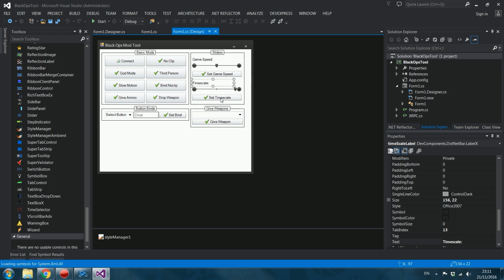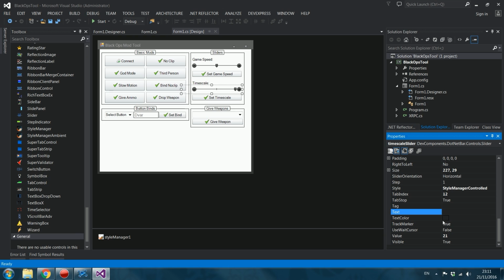And another thing I forgot to do was set the default value of the slider to whatever the default value of timescale is, which is 1.1. However, that will not be 1.1 here because this is still using integers, so it'll be half of 21, which we can't really do. So we can't really set it to the default value exactly.